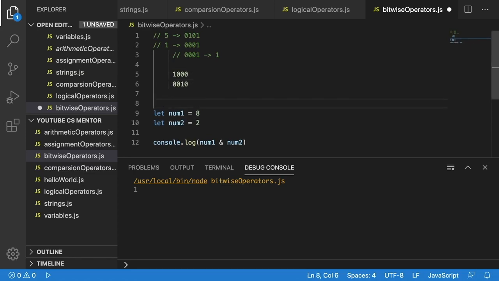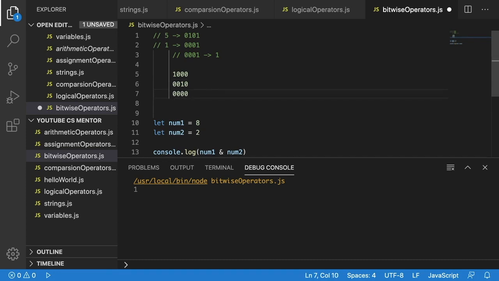Just by looking at this, you don't have to do too many calculations. If you look at this first column here, you can see that there's a 0 and a 0, so you'd bring down a 0 here. And if you look at the second column, there's a 0 and a 1, so again, you can't bring down 1 in this case either, it would be 0. And same here, 0 and 0 would be 0. And 1 and 0, they're not both 1, so it would also be 0. So our outcome for this would be 0000. That's nothing, right? That's equivalent to 0.